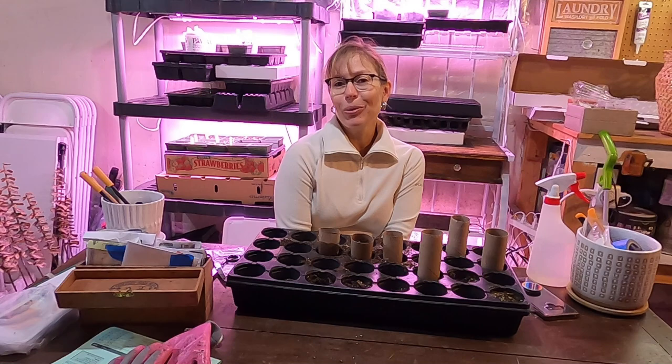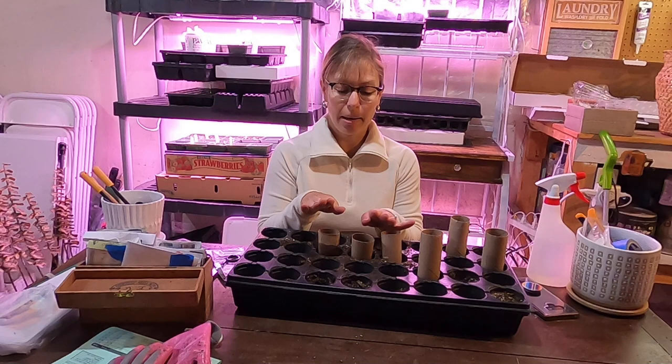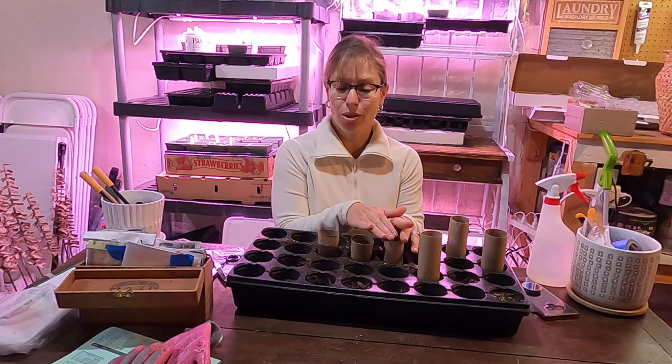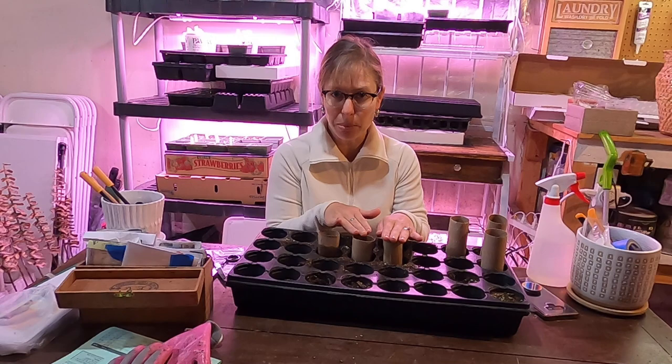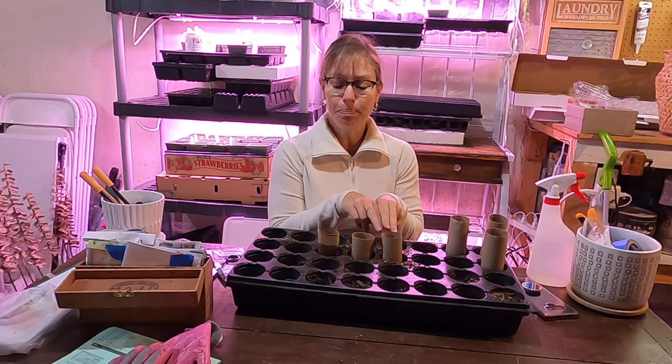So today what I'm going to do is use this tray because it has a little bit more room in it for some things. I'm going to grow the gourds and the squash into these three cardboard containers. These are just old toilet paper rolls that I've cut and then put in here and filled up with a bit of soil. And so I'm going to put two seeds into each one. We're going to get those going.